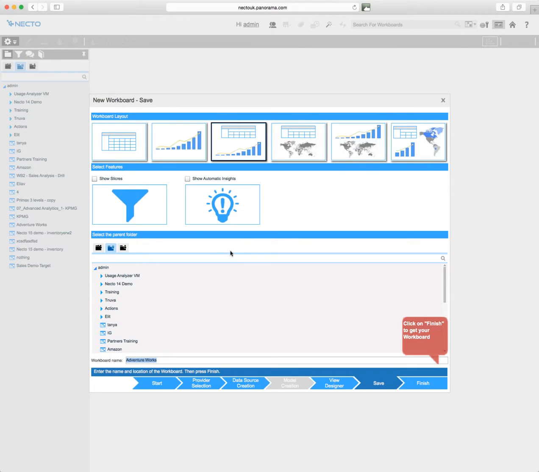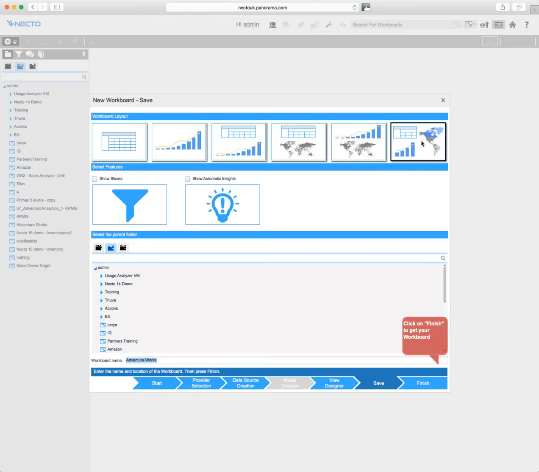So now I'll save this here. And with the save area, we can save the workboard layout. We can just do a grid or a chart, and various other options along to the most complex one, which is your chart, grid, and an actual mapping component.